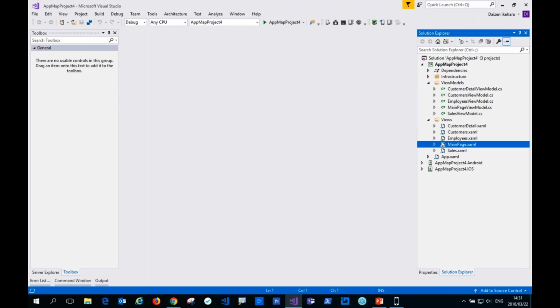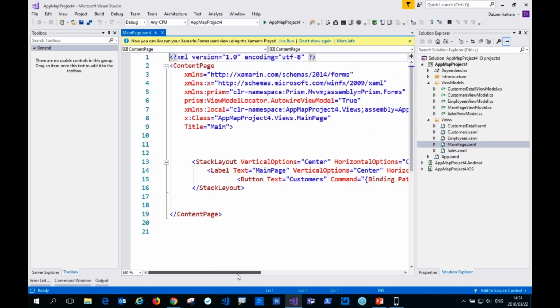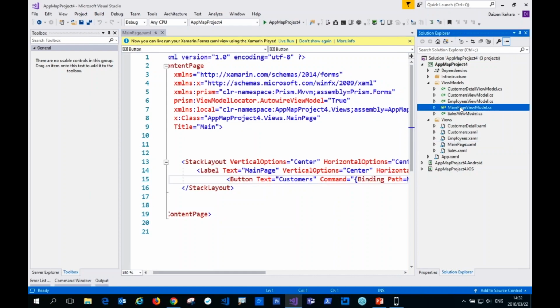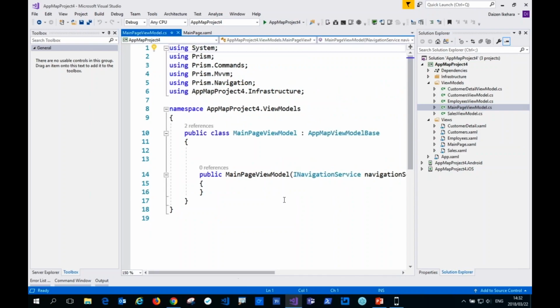So let's say when you open the main page, it has the label on the bottom, which should be navigating to the customer's screen. And also the view model class, which actually inherits from AppMap view model base.